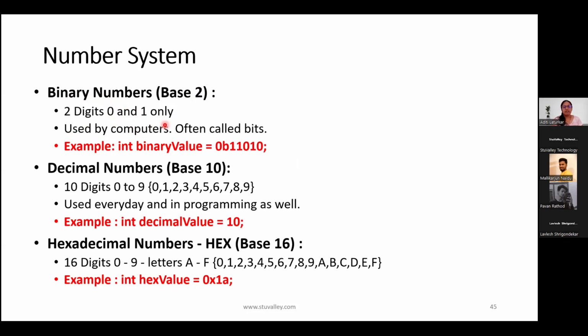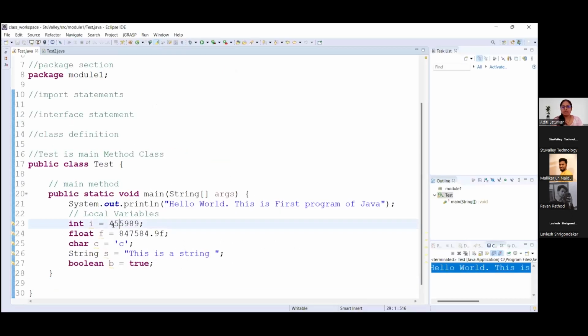In general, whenever you are using any numbers like 11, 12, 15, 20, 27, when we use them for calculation, we always use the decimal number system, which has base 10. It has 10 digits, 0 to 9, right? We use this every day as well as in programming. We use the decimal number system itself. We have given this value, we have stored this value. It is nothing but the decimal number system.